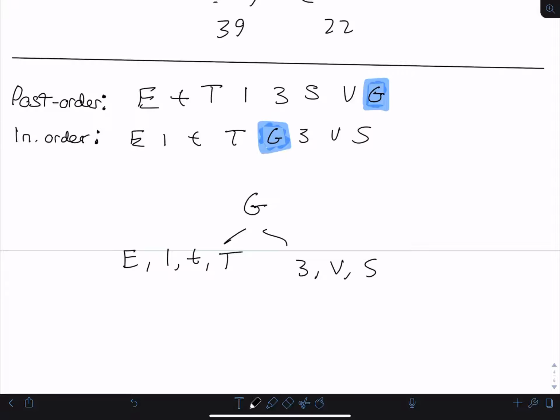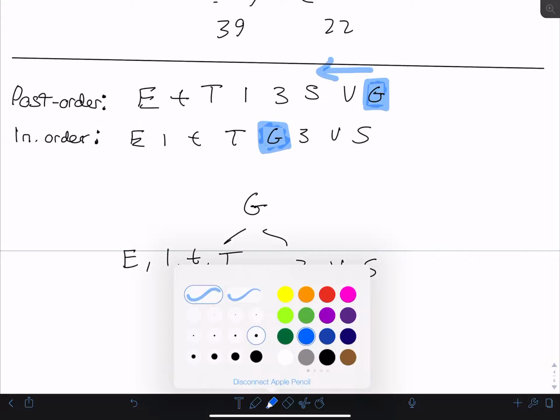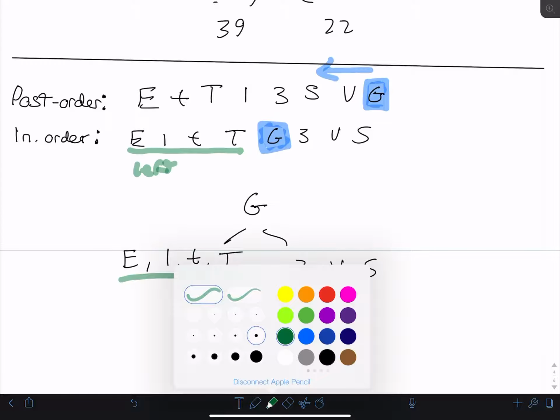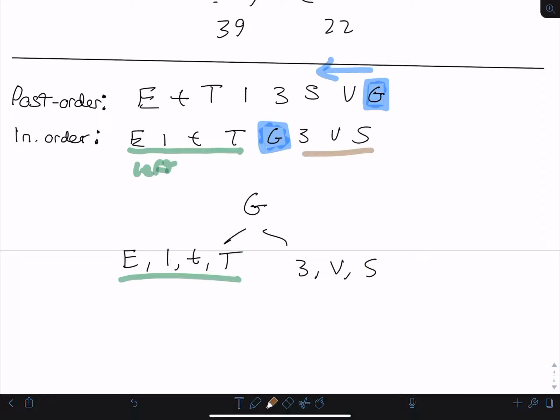And so we're going to work our way that way. Again, in this case we'll use green for this side. These are the left items, and then we'll use brown for the right ones. The next thing we're going to look at, because we're working from the end to the beginning, size minus 1, if you think of this from an algorithmic point of view in C++, is going to be the B, as in Victor.